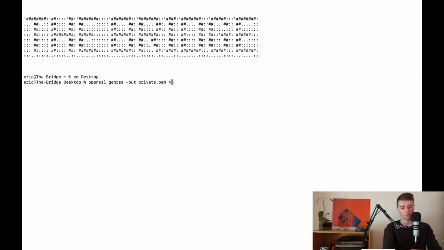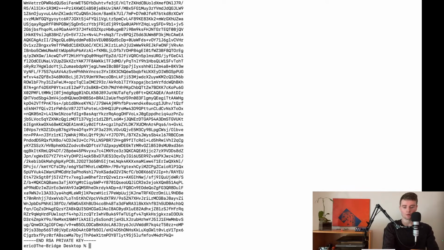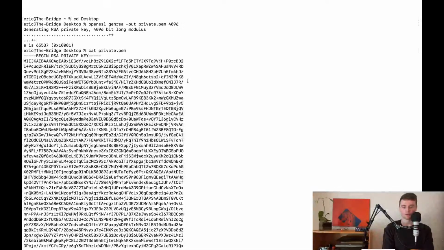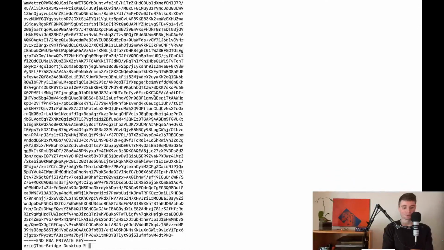So I use 4096, thinking I'm remembering those correctly. And if I remembered all of this correctly, we should just generate this private key. Now I can read the contents of this key. So I can say cat private.pem, and there is my key. You can see this is quite an interesting number, a lot of strange symbols for a number, but there it is. That's our private key.